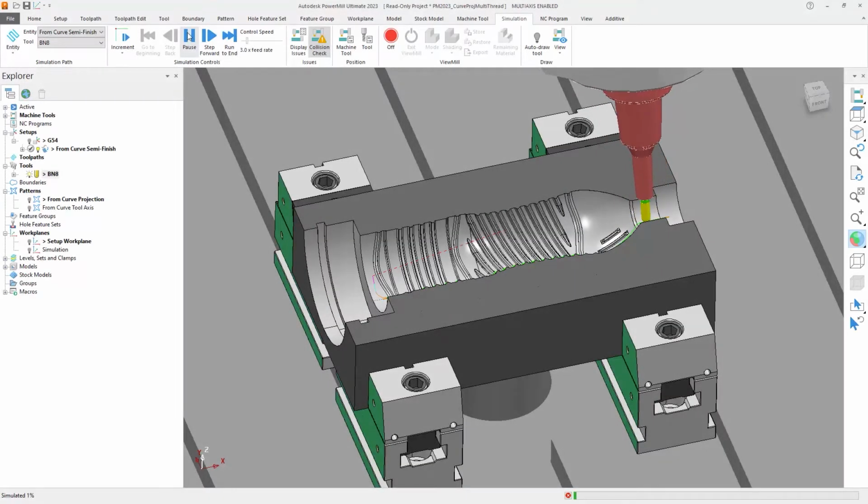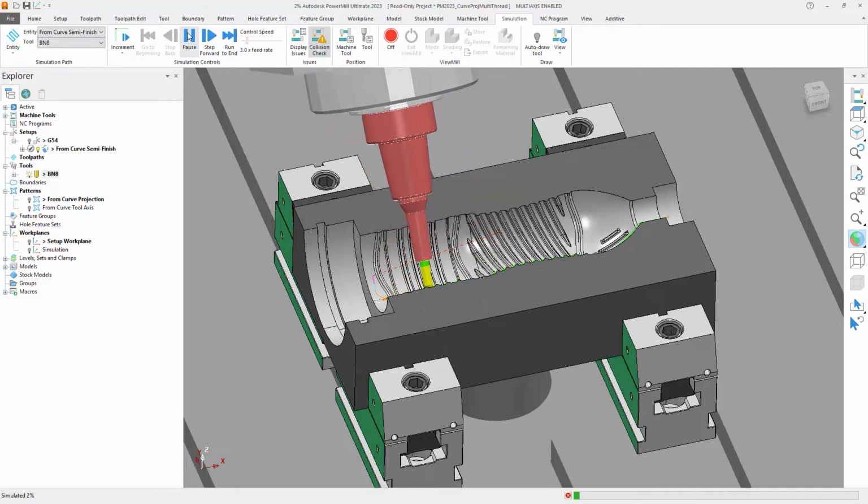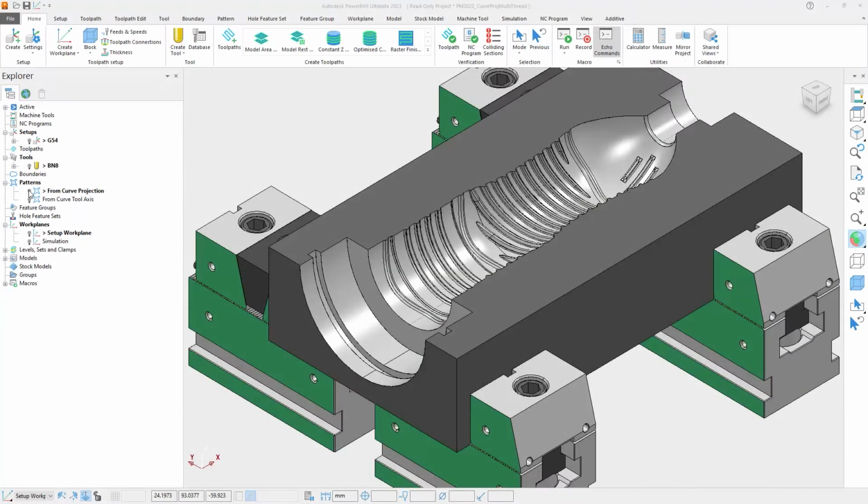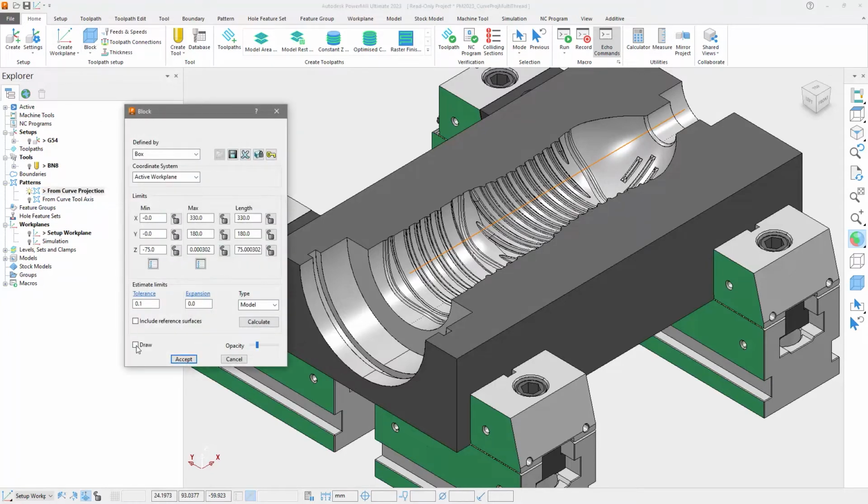Starting with curve projection, this strategy has undergone a major update to the calculation algorithm to take advantage of multi-core and multi-threaded processors. And it is from this change that we see a significant improvement in overall calculation times. In this example, we will be looking at the simplest case of a curve projection toolpath, that being a straight line down the centre of this bottle mould, which has overall stock dimensions of 330mm in X by 180mm in Y by 75mm in Z.